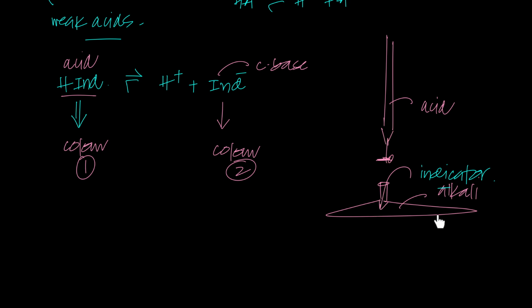The H plus ions will neutralize this alkali, or would react with alkali particles, the OH minus. So H plus reacts with OH minus again and again. After all the OH minus has reacted with H plus, the moment one excess drop of H plus drips inside this conical flask, what's going to happen? Only one drop. And remember, the titration experiment that we actually perform is not very accurate. And I'll tell you the reason for it.